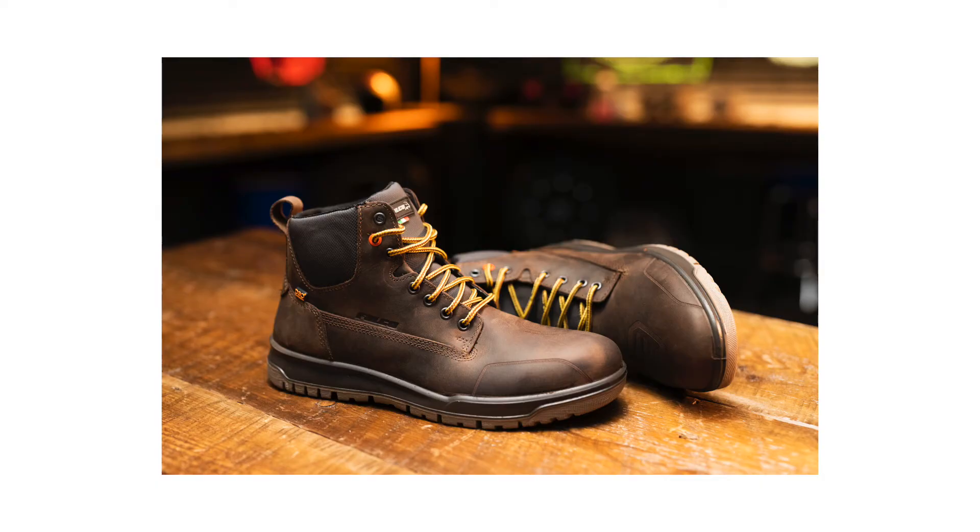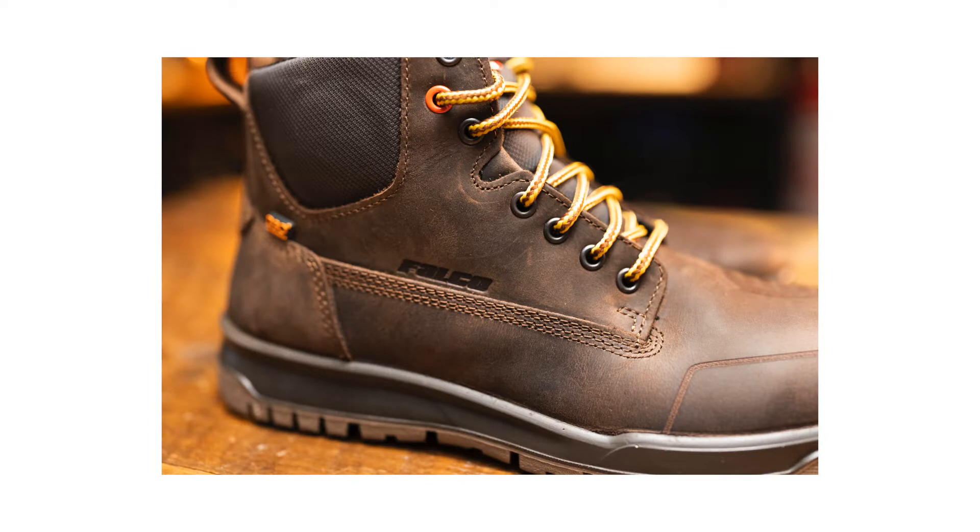Yes, Rob. This is a great opportunity for me to speak about the Patrol boot because it's really the core of our urban range. It has been inspired by a mix of urban and outdoor inspiration because we wanted to create a crossover product that was able to be used on bike, off bike, in different requirements of riding skills and also off-bike conditions.